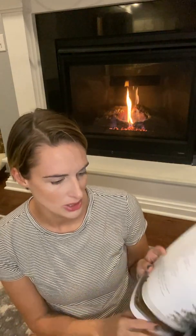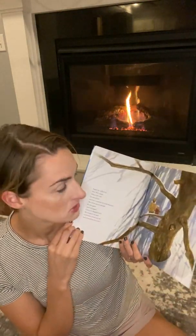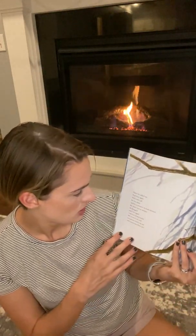This was recommended in a school book list, I think, and we read it and I really liked it. This one is gonna have some hand-drawn illustrations, which is really great. It's about a little girl and her dad who go owl hunting, which I don't really know much about, but I really love this. They go out at night, they go out together, and you gotta be really quiet when you're owl hunting. So it's kind of written in almost a poetic prose, and I really love that.